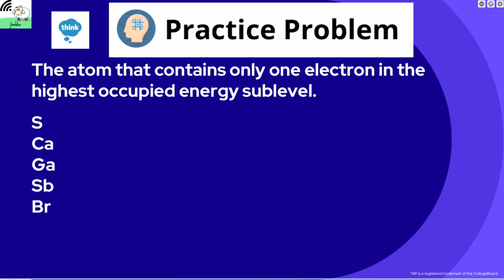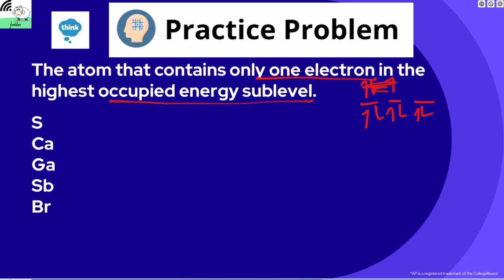So for this type of problem, I actually had to break out a periodic table so that way we could figure things out. What I'm going to do is write the endings of these electron configurations, because it asks us, find the atom that only has 1 electron in the highest occupied energy sublevel. So we're going to need to actually do the orbital notation for this. If you remember orbital notation, your orbitals are lines like this, and then you have up and down arrows that you fill in. Up, up, up, down, down, down. And it says only 1 electron in the highest occupied energy level.